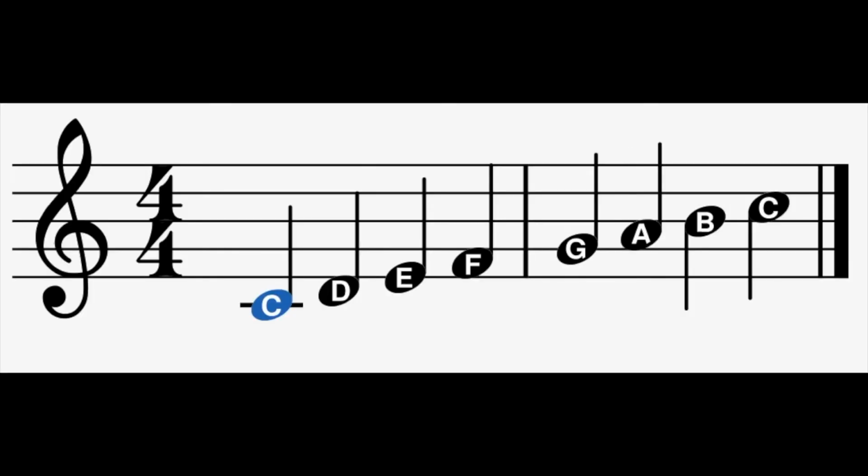Once you've done this, you'll need to select a key for your composition. This will provide you with the building blocks for it. The key will give you 7 different notes that you can use to compose initially. So I've chosen C major, so here it is. Remember to select your key using the circle of fifths to work out the key signature, or select a note as your tonic and then count tone, tone, semitone, tone, tone, tone, semitone to get your 7 different notes.